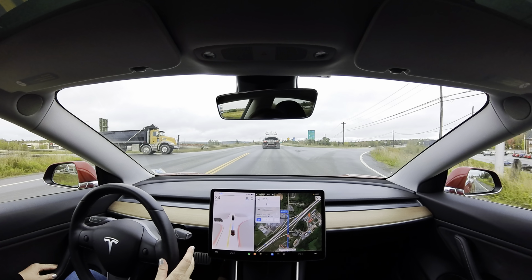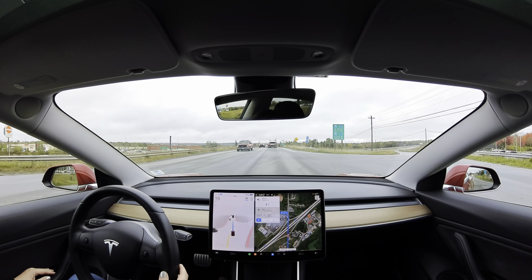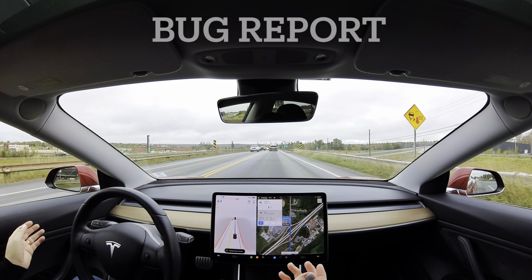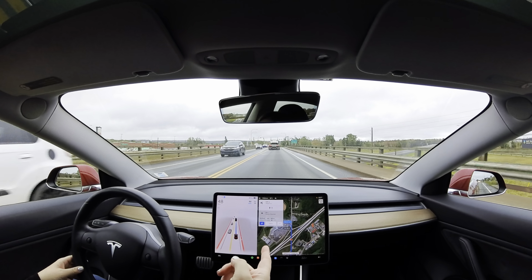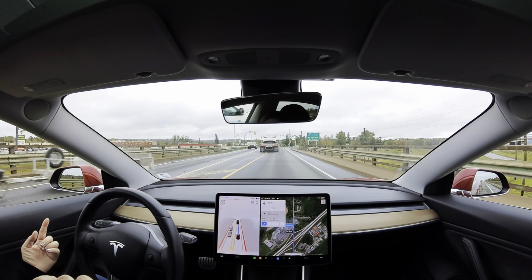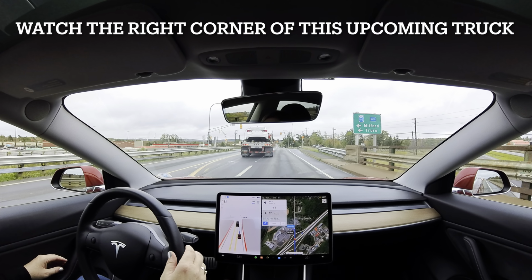Back go through. Why are we stopping again in the middle of the road? Okay, that's weird. Okay, for the second time. I should have actually put a bug report in. I just clicked that now, bug report, because that's twice in the same spot. I just drove by and it did the same thing. So we just click it, hit the bug report.